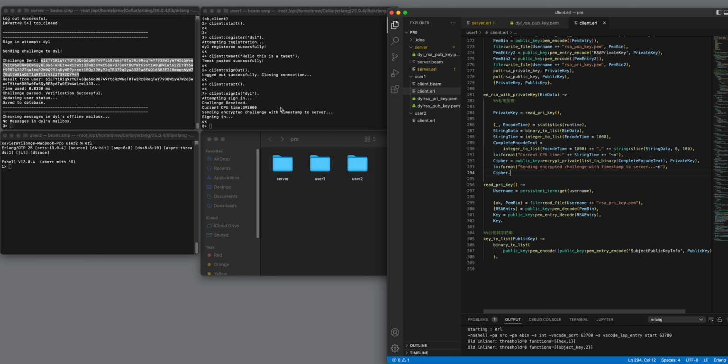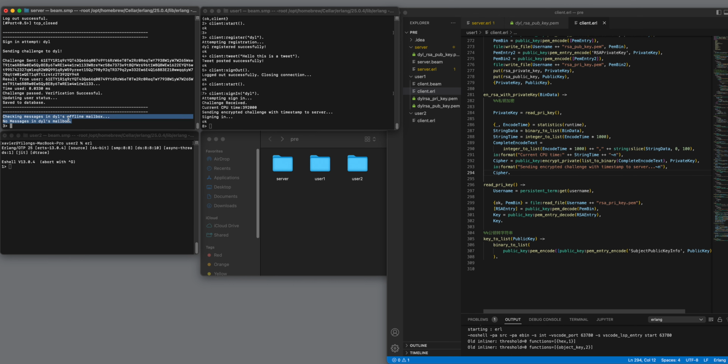encode that one and add the current CPU time with that and send this message back to the server, and the server will decode that one, and we got the decoded message and the total time we used through the CPU time. And as you can see here, the messages are the same and the time is less than 1 second. So we passed the challenge and verification is successful. So we are signing in again.